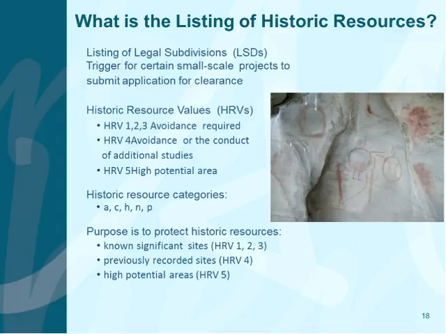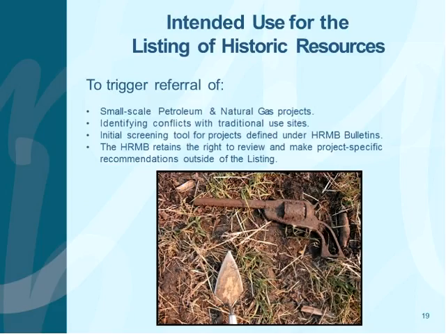Now we update the listing twice a year, in March and in September. We update that listing. We add resources that have been, you know, newly found. We may change the number of the resource depending. So we can have an HRV 0 as well, which means that it used to be, let's say, a 4, and we allowed that site to be mitigated completely for development. The reason that we keep that on there, A, is so that we knew where those things were, but B, we can also take a look at that and say, hey, if we had a site here and the development's coming very nearby, the likelihood is, because people traveled in groups and that kind of thing, the site may extend out a little bit. So that's what the listing is.